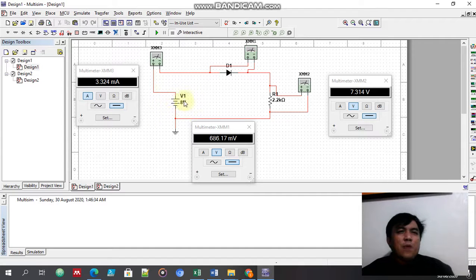This is a power supply. This is a diode, a two-terminal device. This is the positive, negative, anode, and the cathode. And we all know the resistor. 2.2K. If it's actual, you need to find the resistor with this color code, 2.2 kilo ohm.